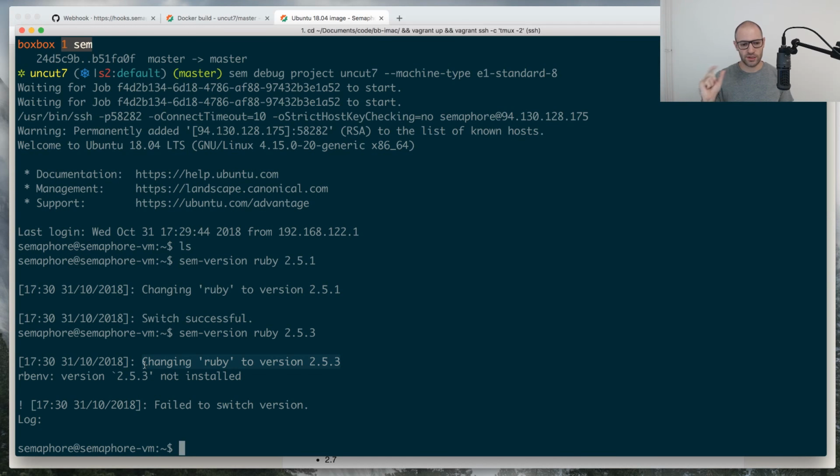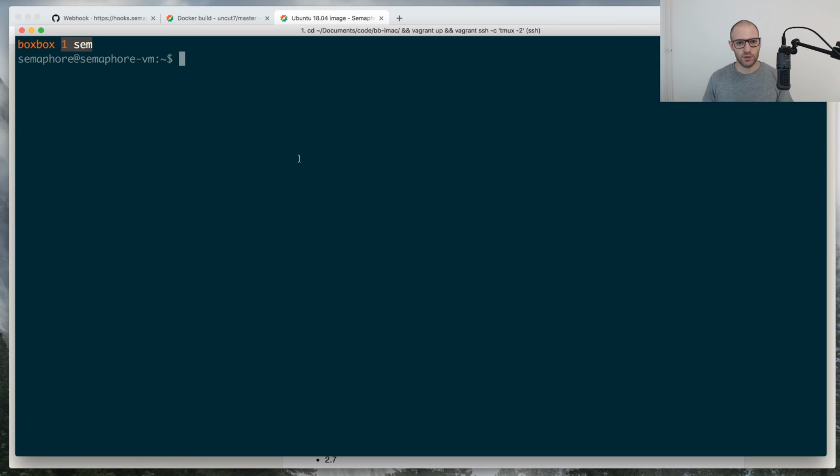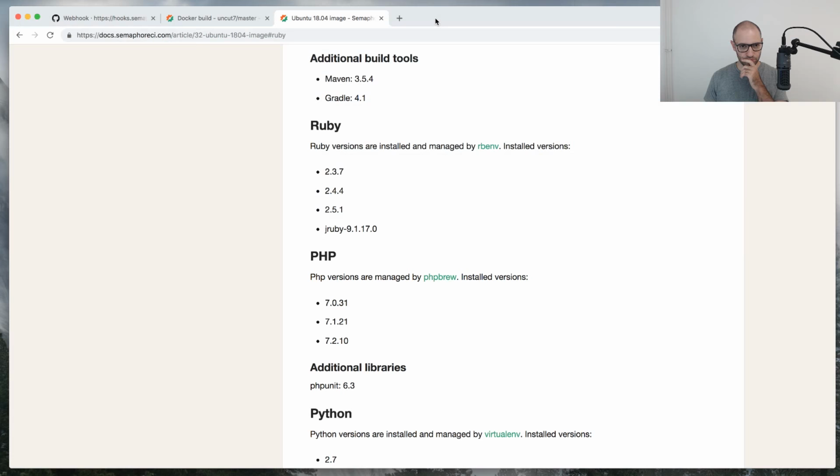There will be some overhead of fetching it, probably archiving it, but it will be a couple of seconds, and it should still improve user experience much more, and also make our lives much easier. Okay, good. So that was about languages and switching versions. Let's keep this machine running and move on.